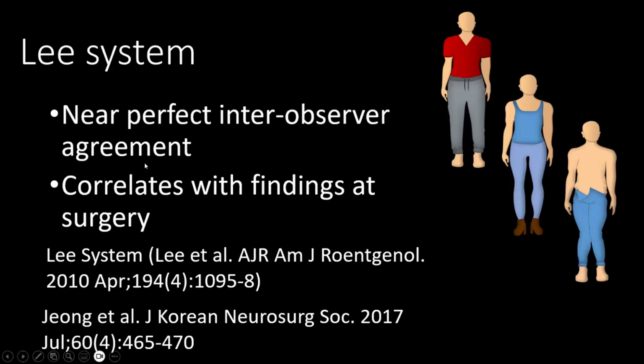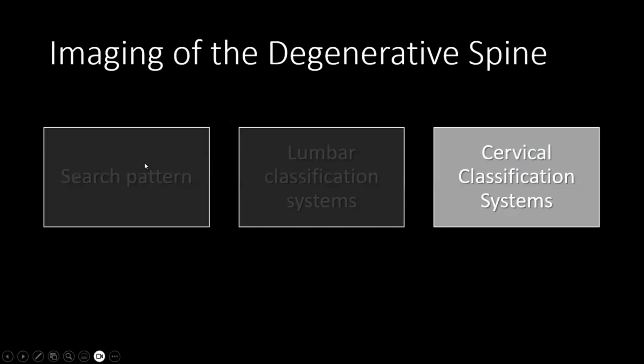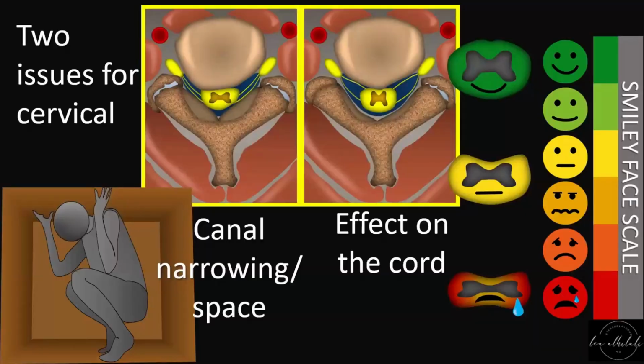Okay, let's take a last bit to do the cervical classification system. So in the lumbar spine, it's all about the degree of canal and foraminal narrowing. But in the cervical spine, we have another factor to think about, the cord. Cord integrity is key. No matter the degree of canal stenosis, if the cord isn't happy, the patient won't be happy either. It's like marriage. No matter how great your life is, if your spouse is unhappy, you're unhappy.